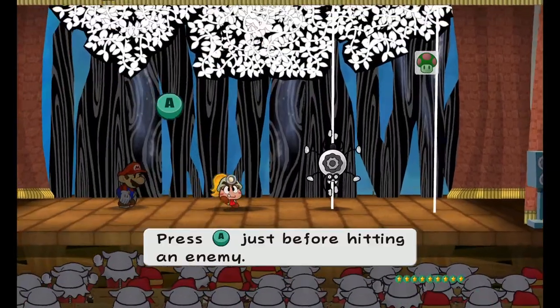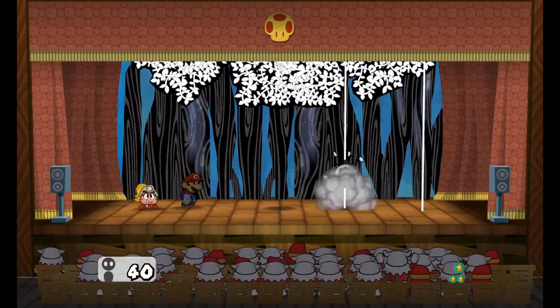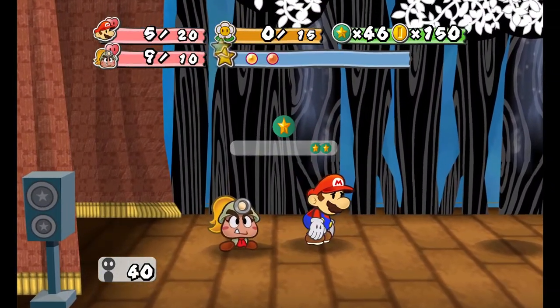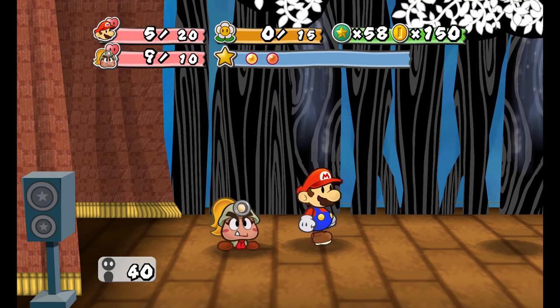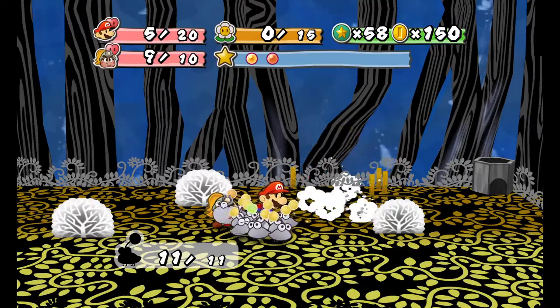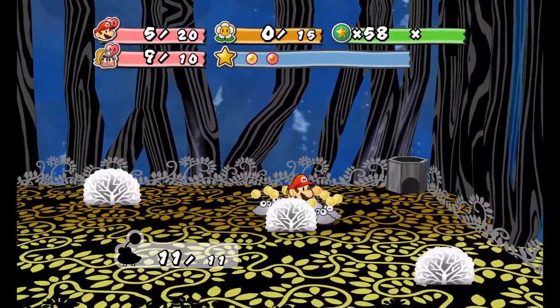Let's just get rid of this guy nice and quick. There we go. You got 12 star points! I was hoping to drop some hearts as well, but that's okay, I guess.